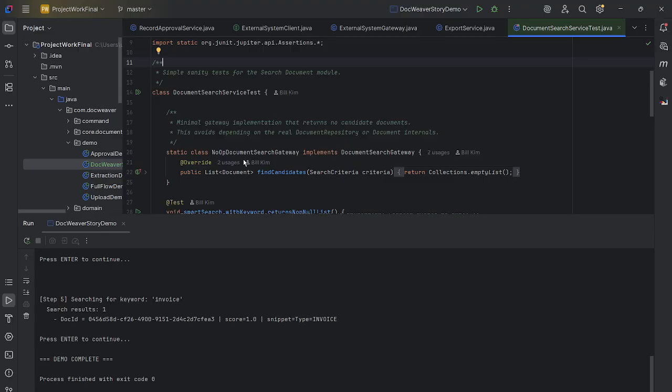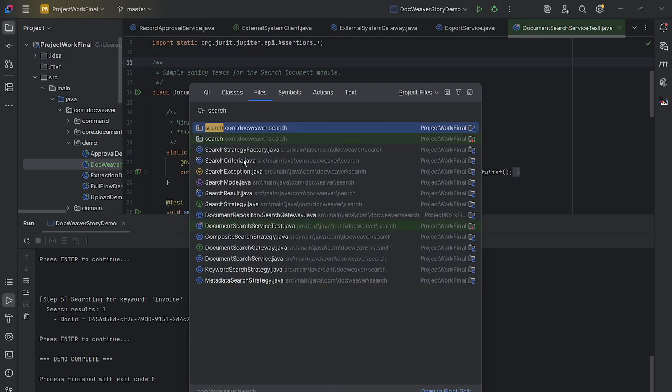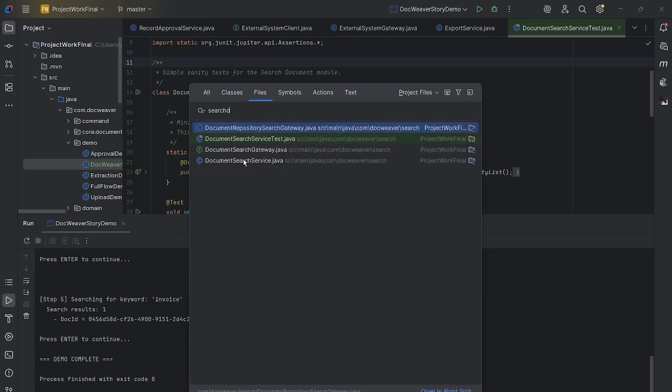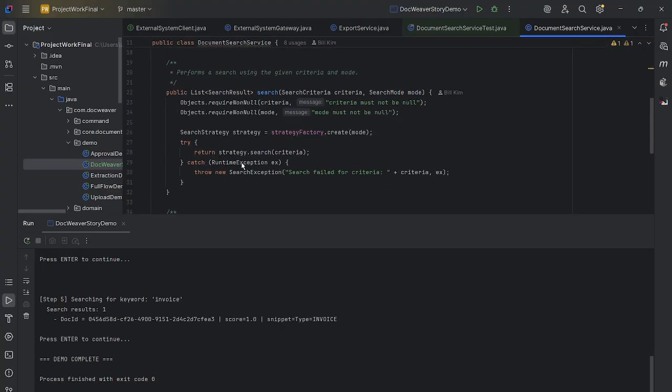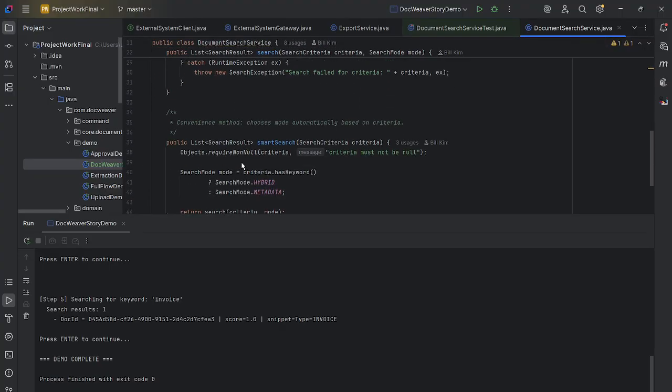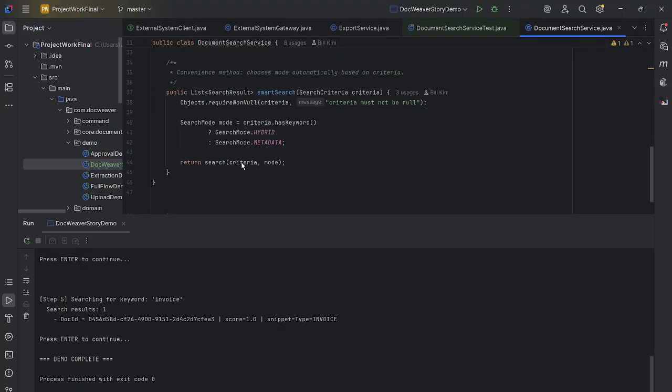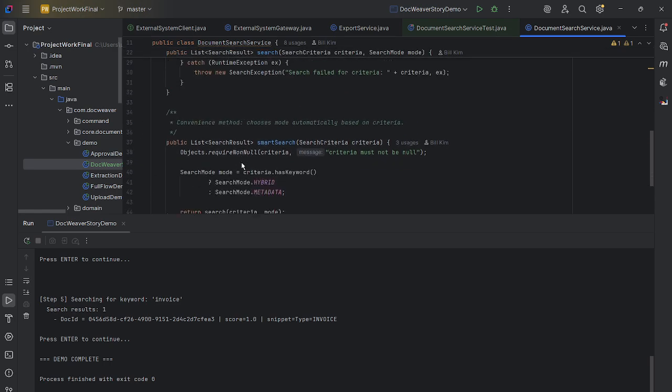This document search service allows creating the search and smart search methods. This one is using the strategy pattern and the template method design patterns.